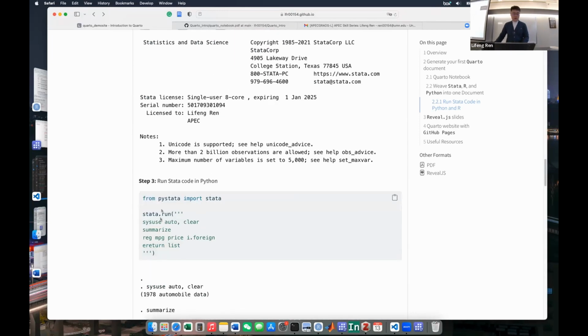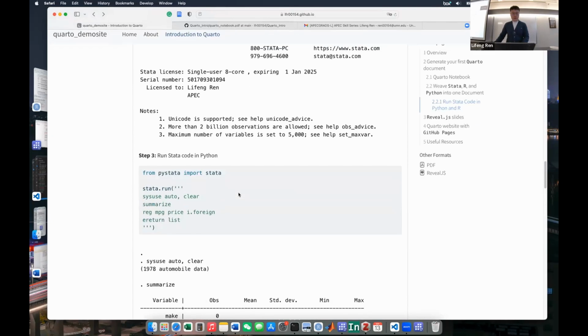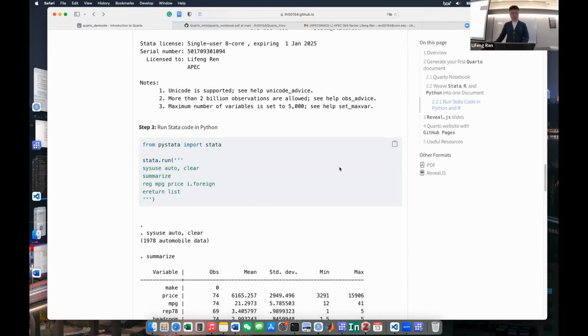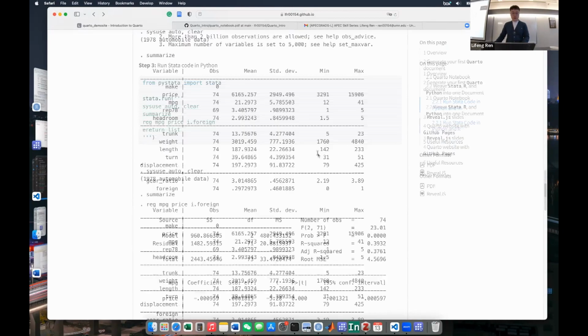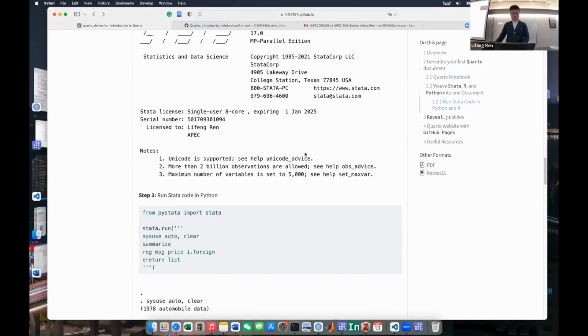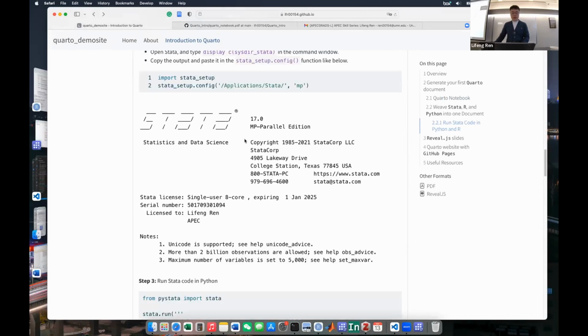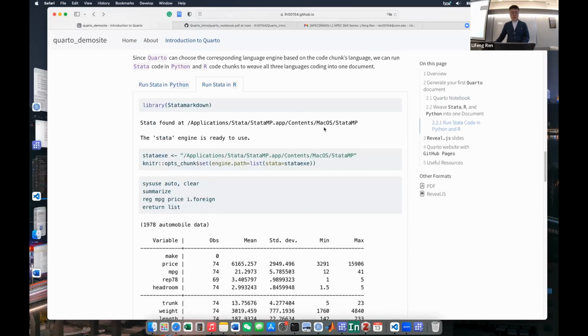Then you can run Stata code in Python. I just gave an example with sysuse, which runs a regression using the auto data set.